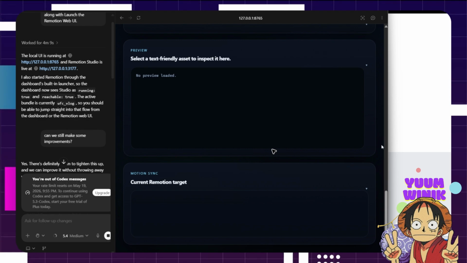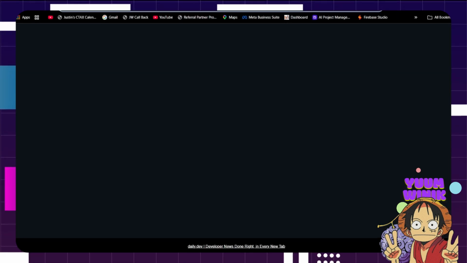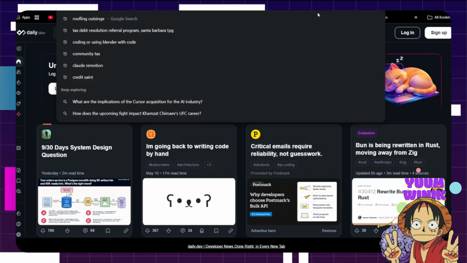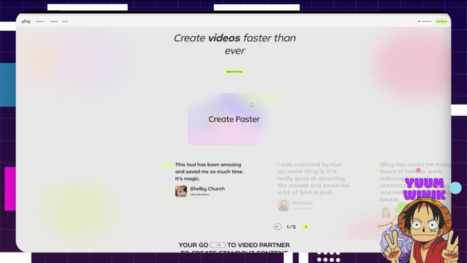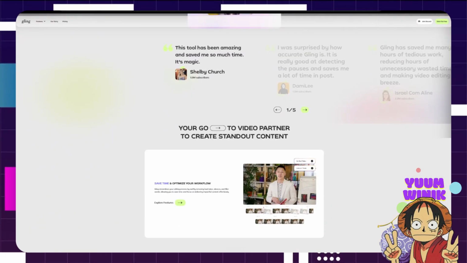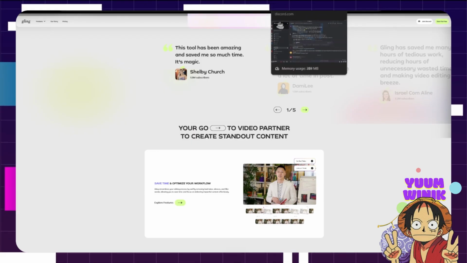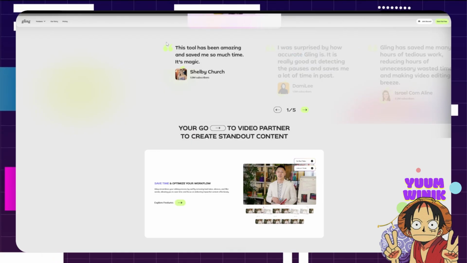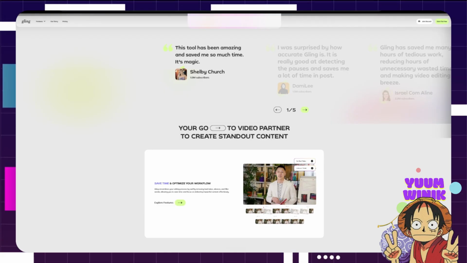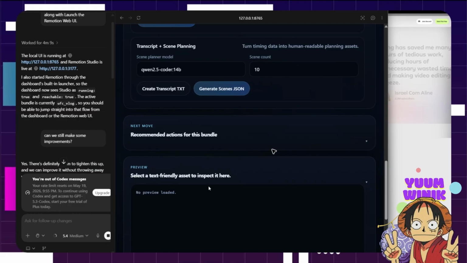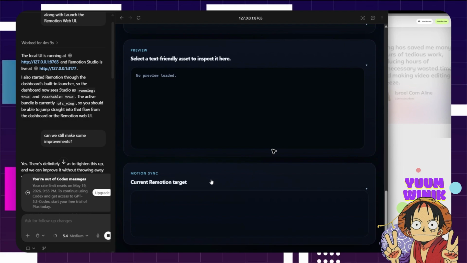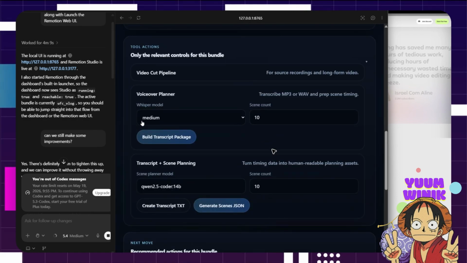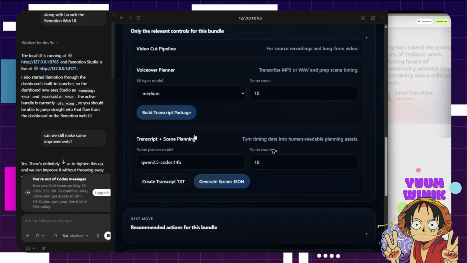There's a tool that I kept mentioning, which is the holy grail of what I want to replicate, called Gling. If you guys have ever heard about Gling, it's super awesome. I've been using it recently for my videos, and I want to ask my AI agents to understand Gling a little bit more, so that I can understand the way it processes and cuts silence, because I'm still not getting the level of precision I would like for my own app as I have been getting using Gling.